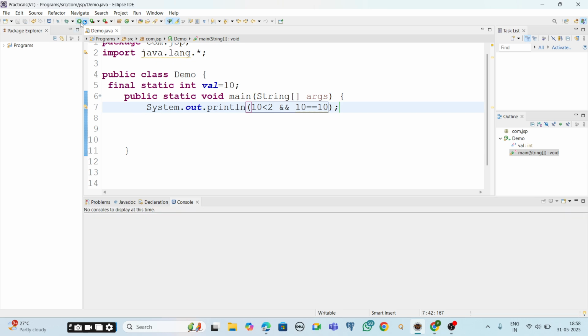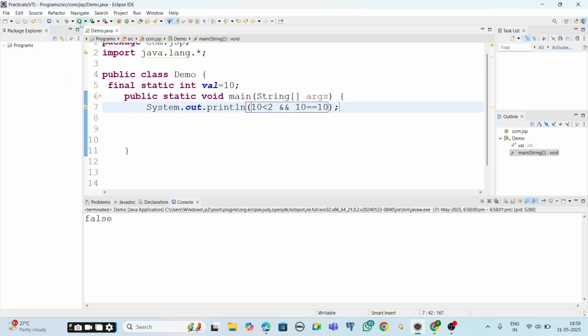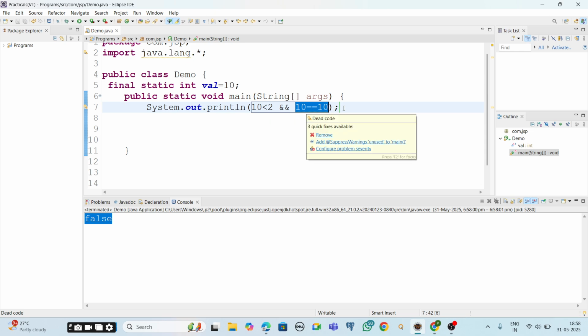Let me see. I'm getting a false result. Is 10 less than 2? No, right? So the first expression is false and the second expression is true. False and true is false, right? That is what it is giving.